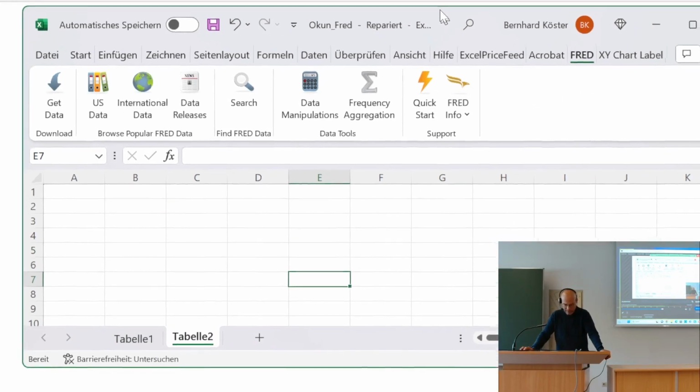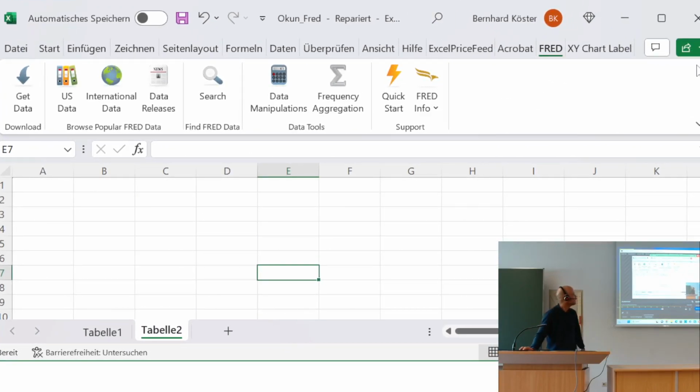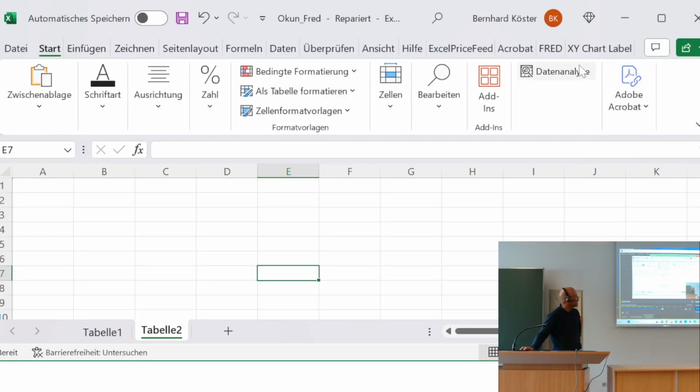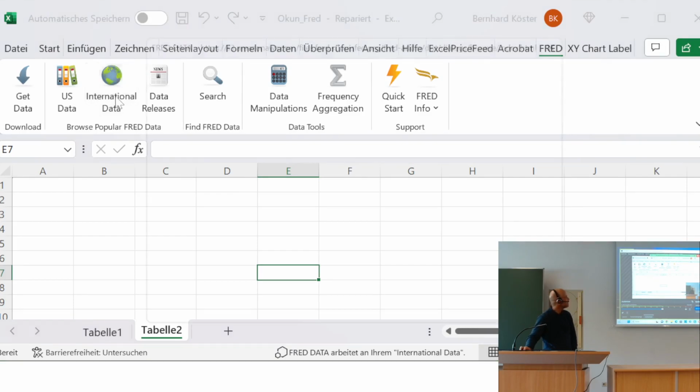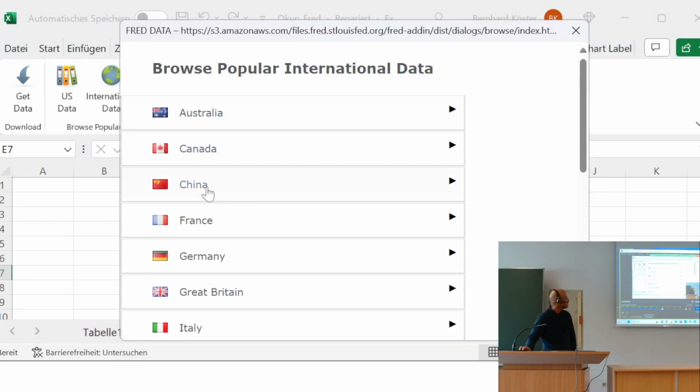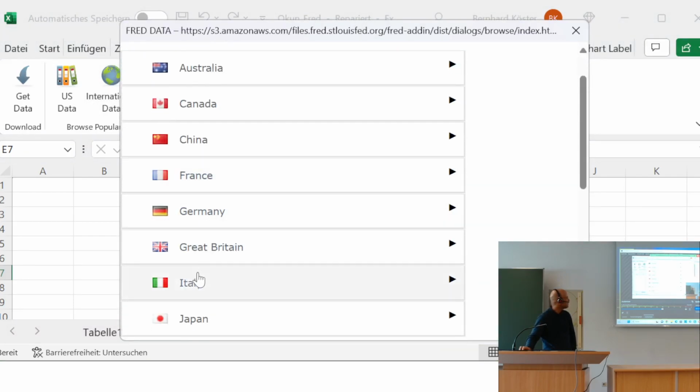Then you see up here that you have implemented this add-in. And this is quite nice. Then you have international data here.